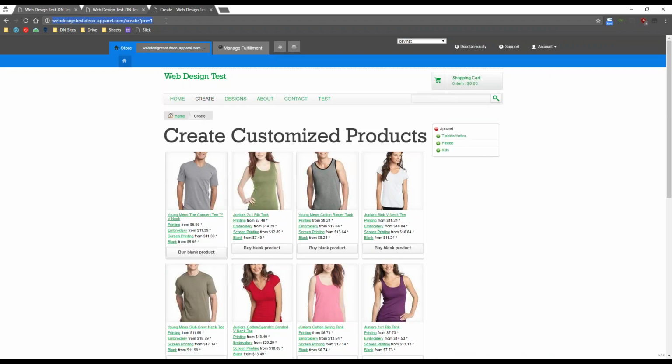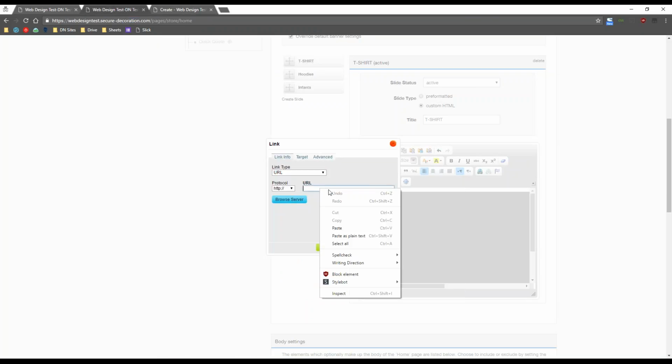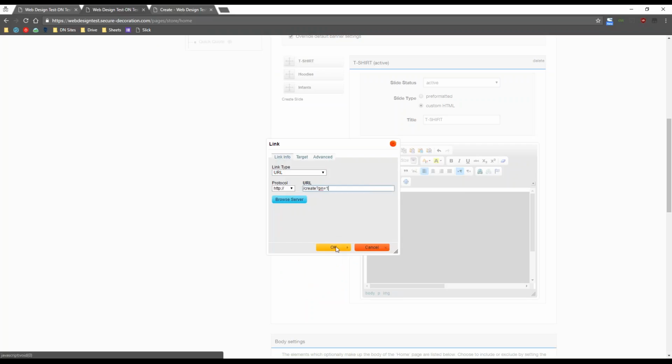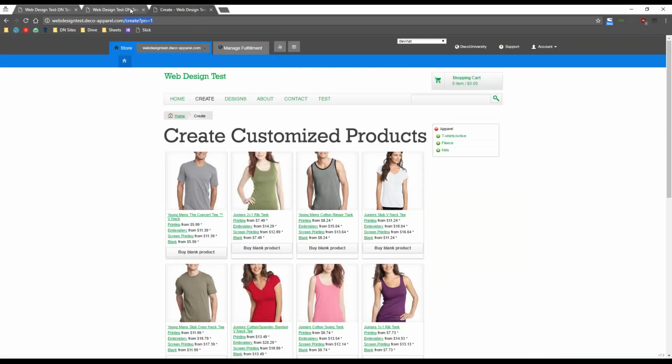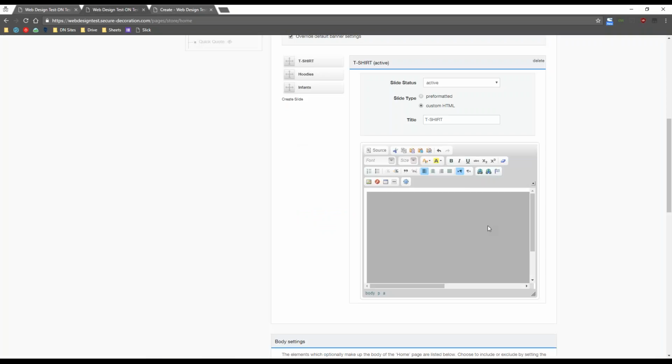Now you can copy this whole URL here, but I actually like to just copy this part right here. So whatever's after the .com, include the slash, copy, and paste it here, and click OK. The reason for that is if you are going to have a change of domain, if you've copied the whole URL here, you will have to go back here and then update your link.